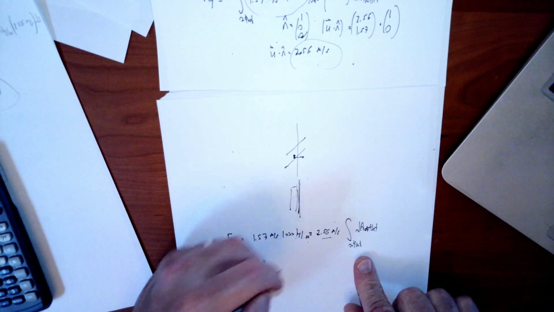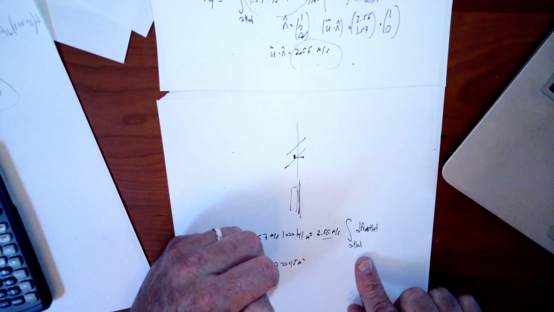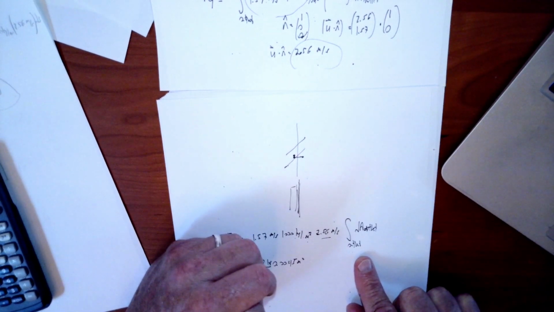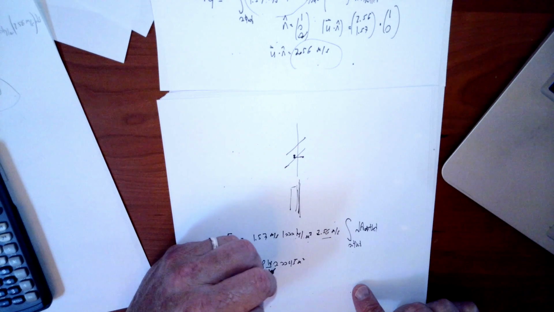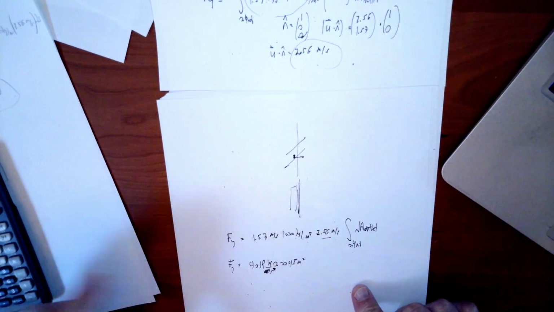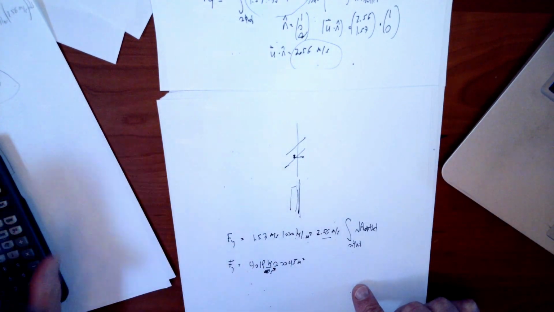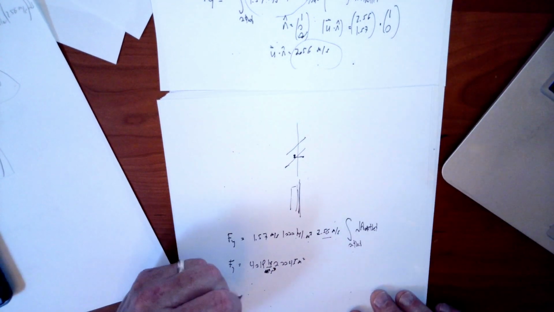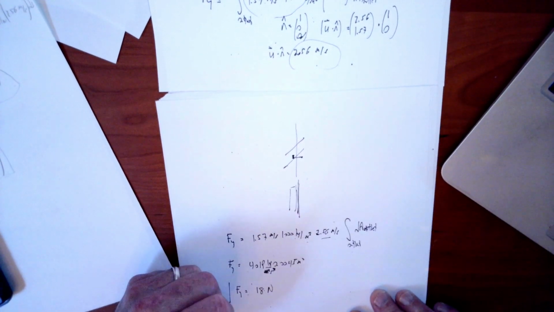And then you times the outlet area, which we said was 0.0045 meters squared. This is that weird unit again, kilograms meters per second squared, sorry. So that gives you the answer. Times 0.0045 meters squared gives you 18 newtons. So Fy is 18 newtons.